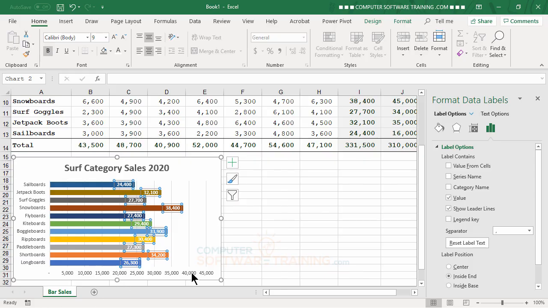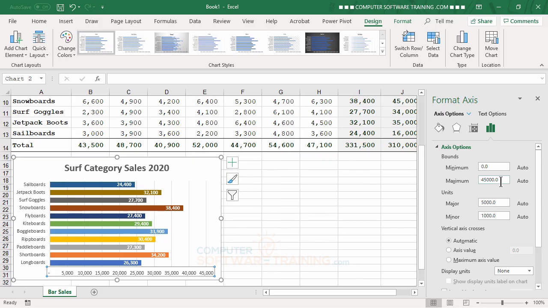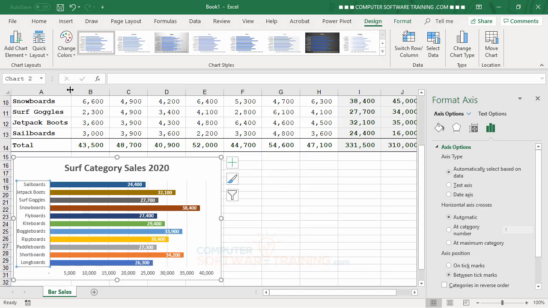As you can see, my scaling down here is at about 45,000 at the peak. If I can reduce that to maybe about 40, then I can stretch these out a little bit further. So if I double click onto the axis here, I can tell it that I want my maximum, instead of being 45,000, to be 40,000, all right? And by doing that, I'll click over here. You can see it stretch out a little bit more. Gives me a little bit more room. I'm going to click onto that and make that bold.